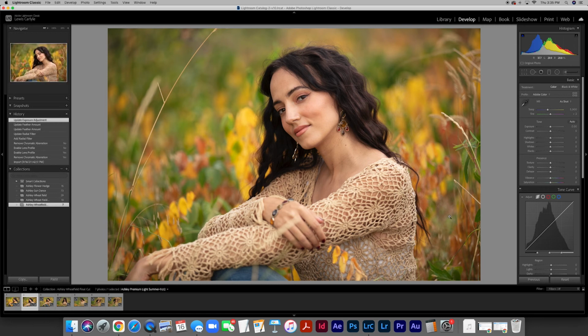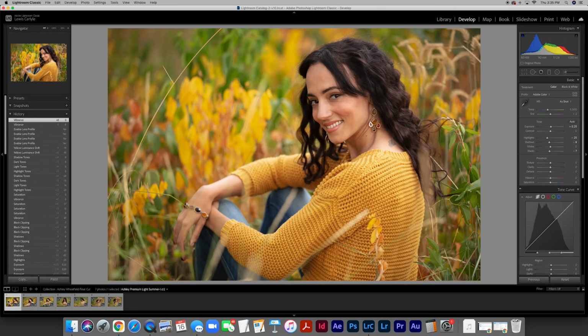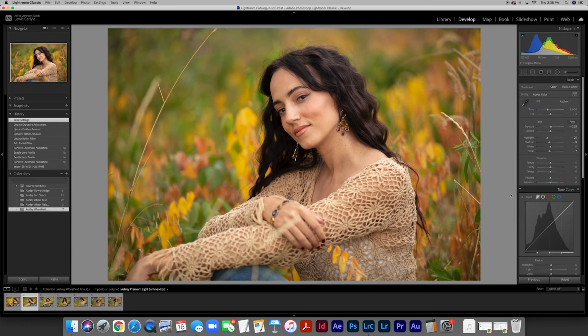So what I'm going to do, just for kicks, is go down here at the bottom and hit this button that says Previous. What this will do is apply all of the edits that I made in my previous image to this new image. Watch what happens. Click that, and as you can see, all of the sliders for this new image have taken on the exact parameters from the previous image. And if I'm being honest, I feel like that looks like a pretty good edit. I don't have to go through and meticulously redo every last one of these. Again, because these two images were shot under such similar circumstances, I feel like the same edits work really nicely for both images.